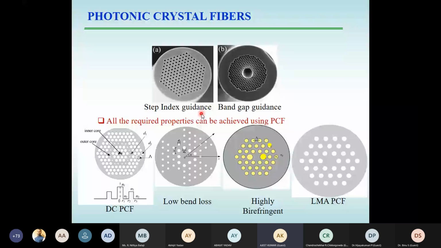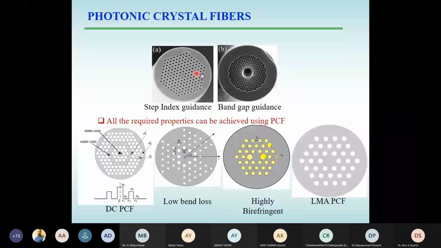So what is there in the case of photonic crystal fiber? Photonic crystal fiber is a fiber where you have a solid core here, and inside the cladding you have air holes which run through the entire length of the fiber. So we can categorize into two categories, in one category there is a solid core, and in the other category we have a hollow core. In the cladding region, we have the air holes which are set in a particular pattern, and this is running through the entire length of the fiber.